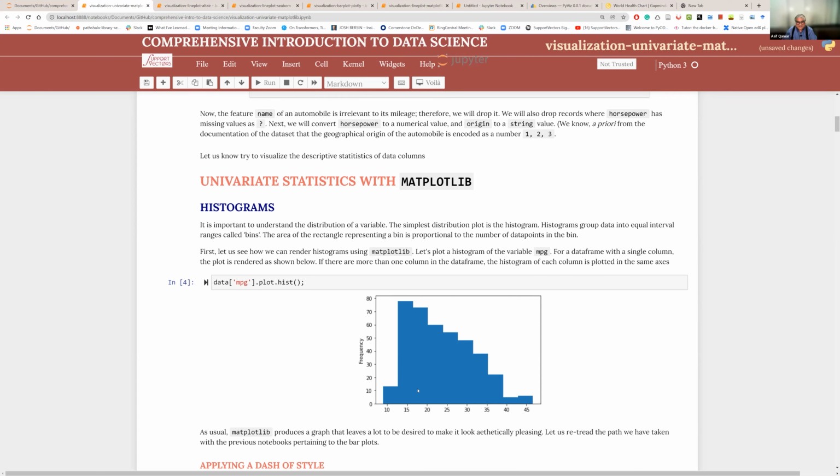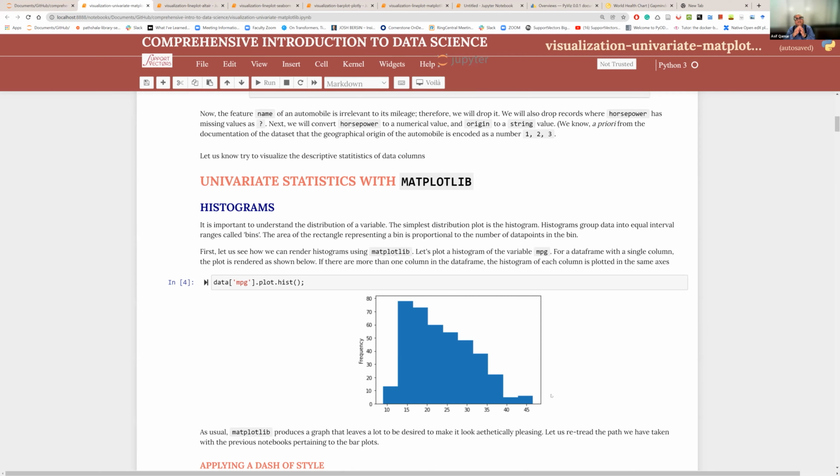We can clearly see that in those times, most cars gave mileage in this zone, about 14 to 20, which was rather common. There was a lot of data, and it was fairly common all the way till about 30, I would say. After that, it rapidly decreases. There was some car or a couple of cars, it's not very clear what those values are, which even gave 45 miles a gallon. Must be tiny little cars in those days. So a histogram is essentially a count plot.